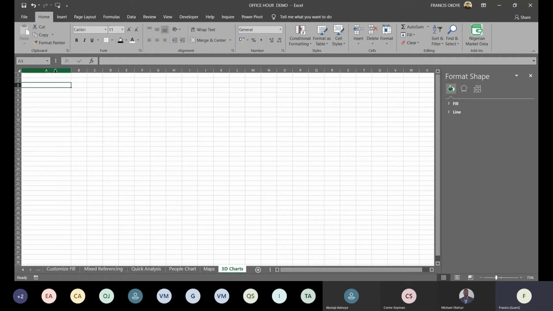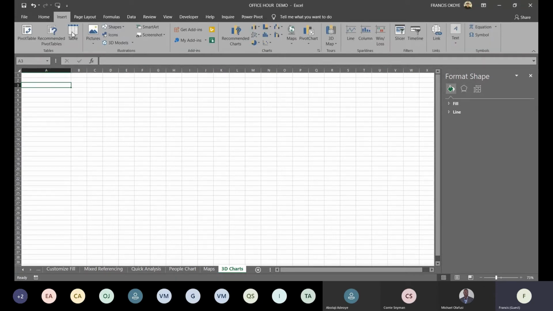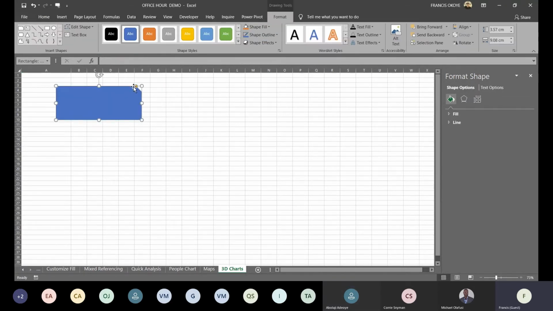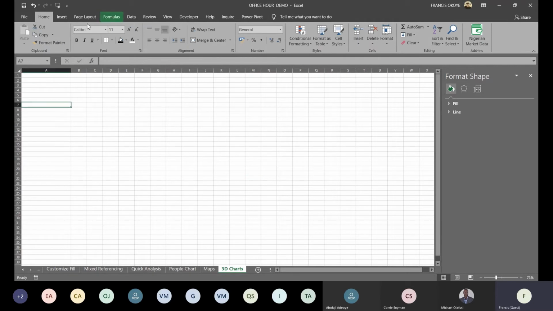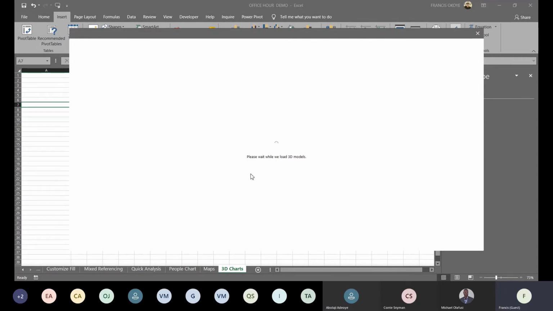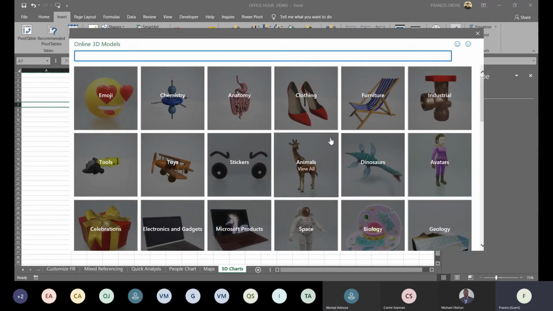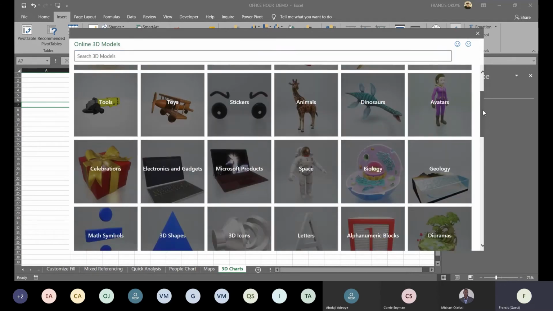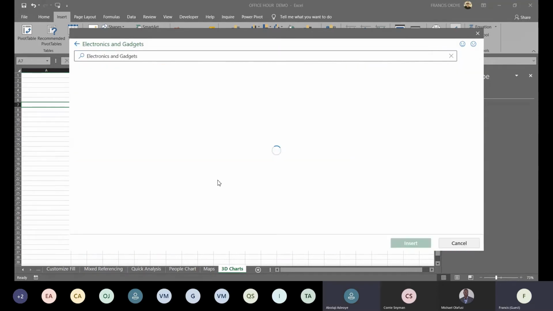Now most times we have what they call shapes, okay? And when we have our normal shapes, this is the kind of shapes that we work with. But again, we can also have more elegant shapes. So we come to 3D models. So for example, you want to have an item, maybe you are into sales of parts, maybe gadgets.